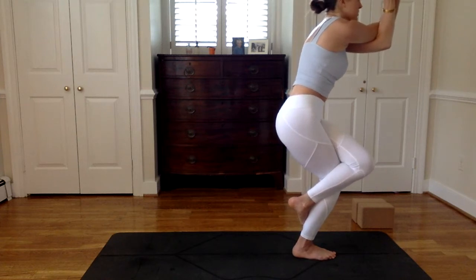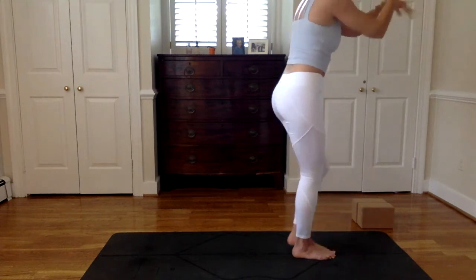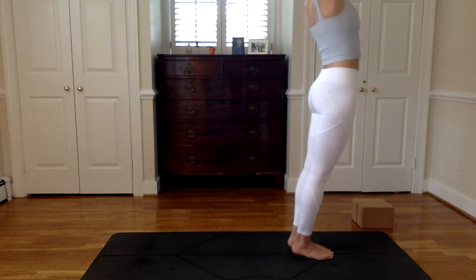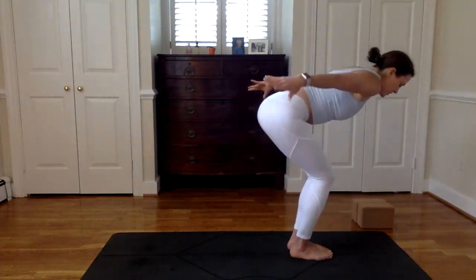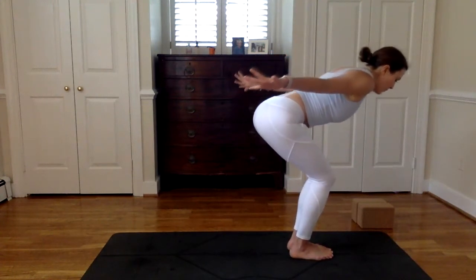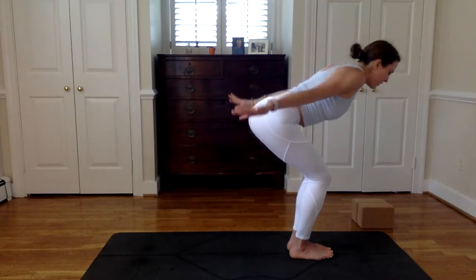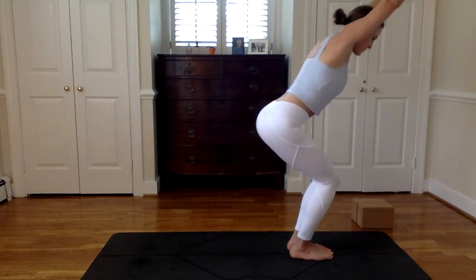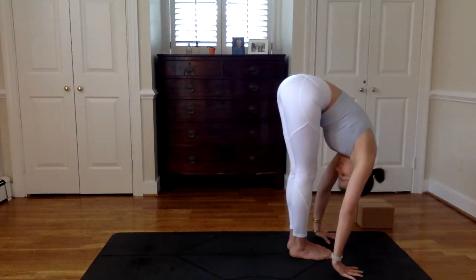Rinsing out. Breathe here. Good. Come back up to standing. Reach your arms high. Sweep your arms back, sit low. Variation on chair pose. Pull belly in, breathe in, lengthen the head forward. Reach your arms forward, sit your seat lower. And bow, forward fold. Good.